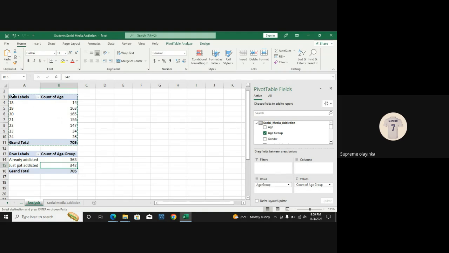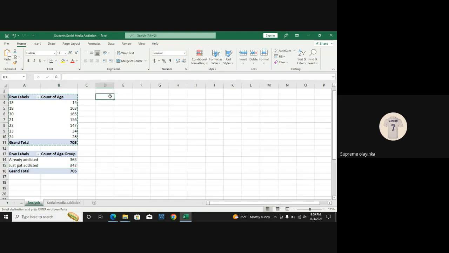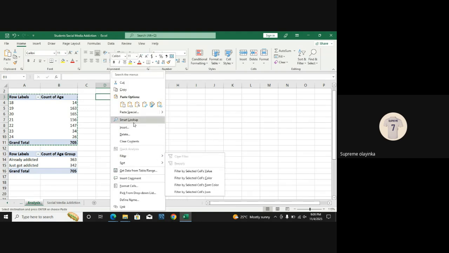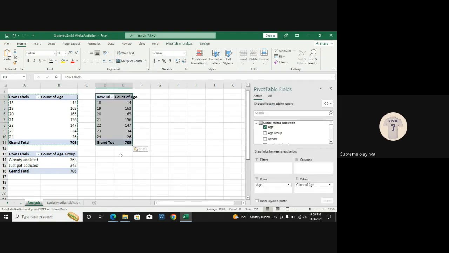So now we can just copy it. When you see this green line circling this pivot table, it means my Control C is still active. That means I can still paste it again. I can right click, then paste. Right, paste here. So I can see it's still pasting. So instead of age, which was the first thing.